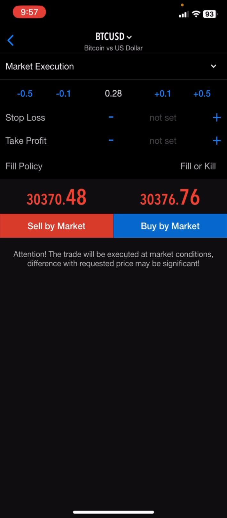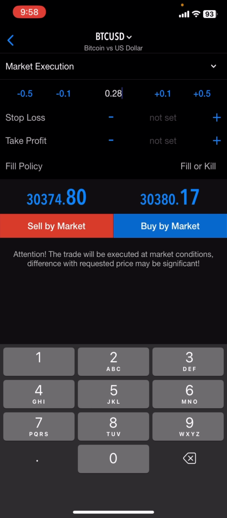So now we have different types of order. If you click on this drop down button at the right hand corner, you'll be able to see different types of order. After that, we also have this field here that says 0.28. This is where you're going to edit and put your lot size.